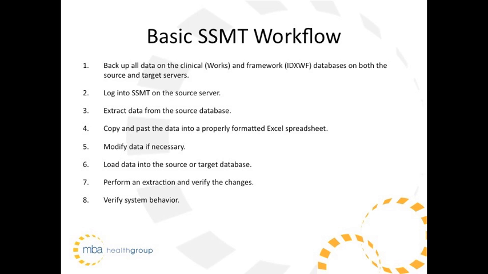Most uses of SSMT will follow this basic workflow. You will first want to ensure that the database has been backed up. You will then log into SSMT on the source server to extract data from the source database. You can extract a single content category or multiple categories as a package. If performing a single content category extraction, copy and paste the data into a properly formatted Excel spreadsheet and modify if necessary. If you are extracting a package, you will need to open and edit the file in a text editor and save before loading.